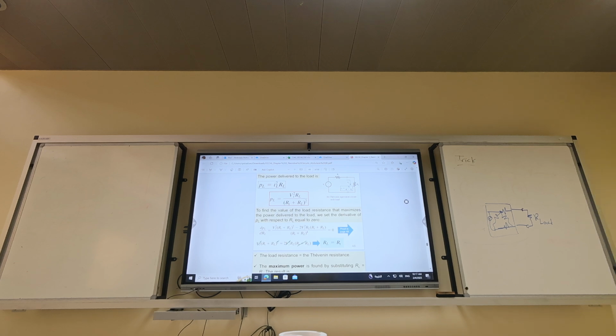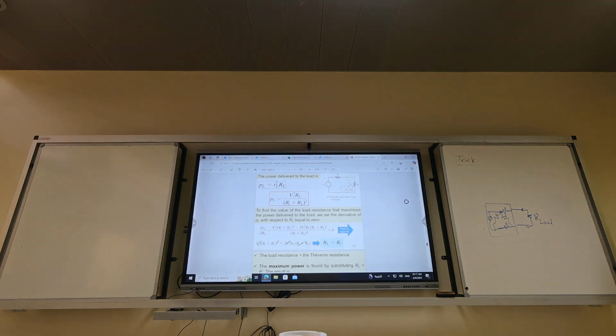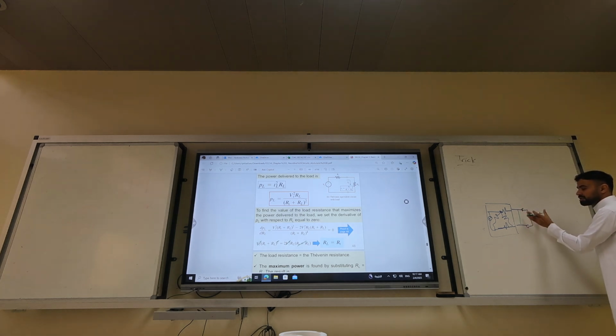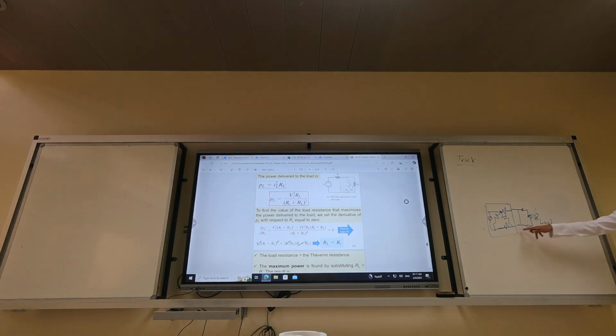What if I connect the short circuit at the open? You're wasting energy. If you connect a short circuit here, let's say that this is removed. So instead of R load, you connect a short circuit, you're burning electricity for nothing. You're not going to benefit from it. If you connect a resistor, which can be a lamp, which can be a fan, it's better.